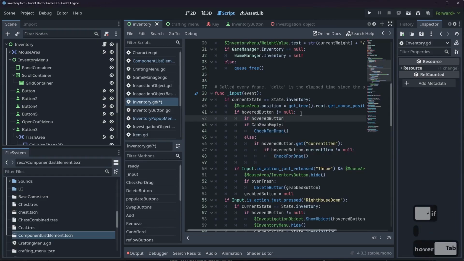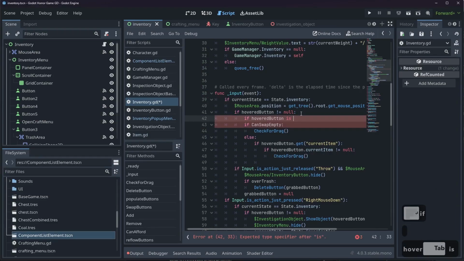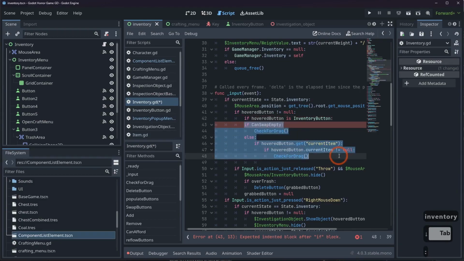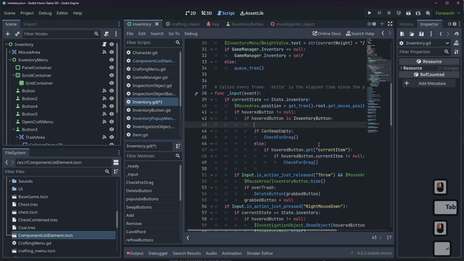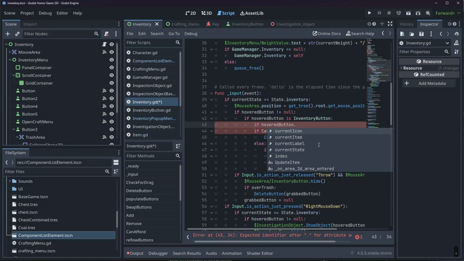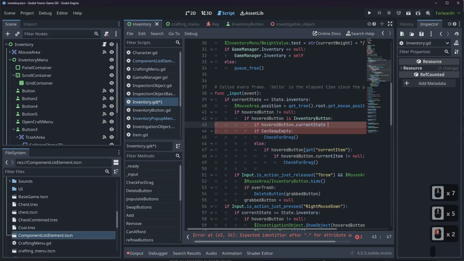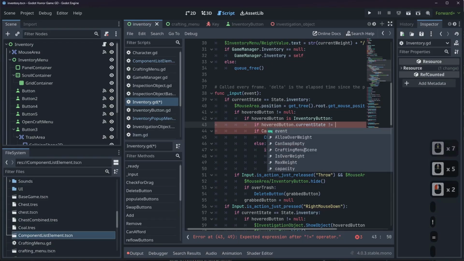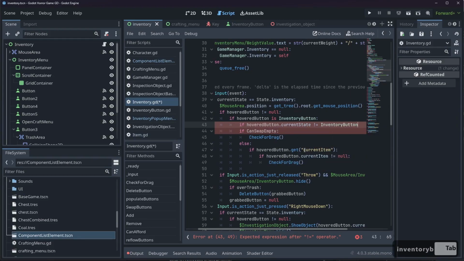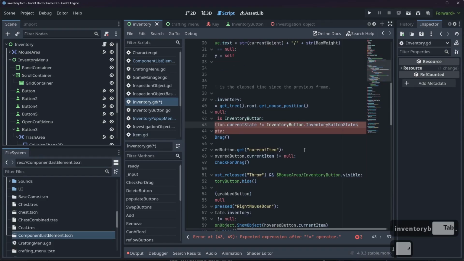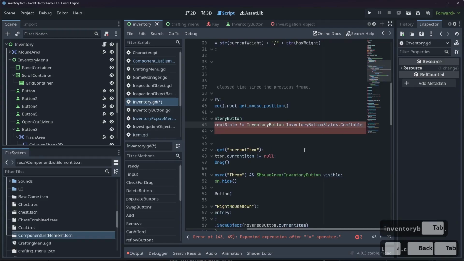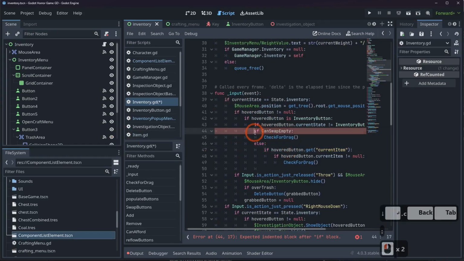If hovered button is an inventory button, do this. If hovered button dot current state does not equal inventory button dot inventory button states dot craftable, then do this bit of code here.